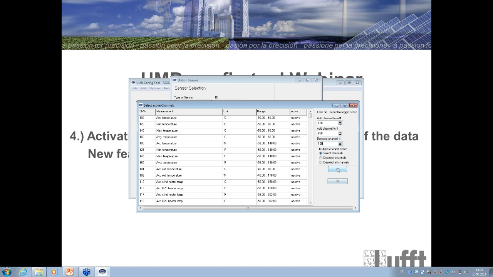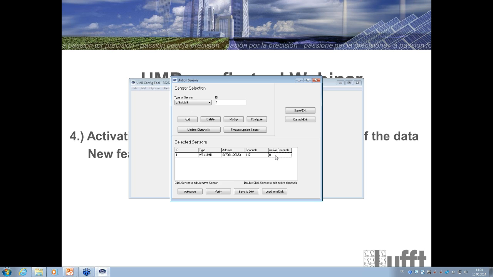If you now click on Go, you see it's now green. And if you scroll down, all the channels with the full numbers like 100, 200 are now activated. And it's an easy way to activate very fast channels in a row. Now you click on OK, and you see 8 channels are activated. That's really easy. So you don't need to do that manually for each channel. You can do it easily for a lot of different channels with one click.